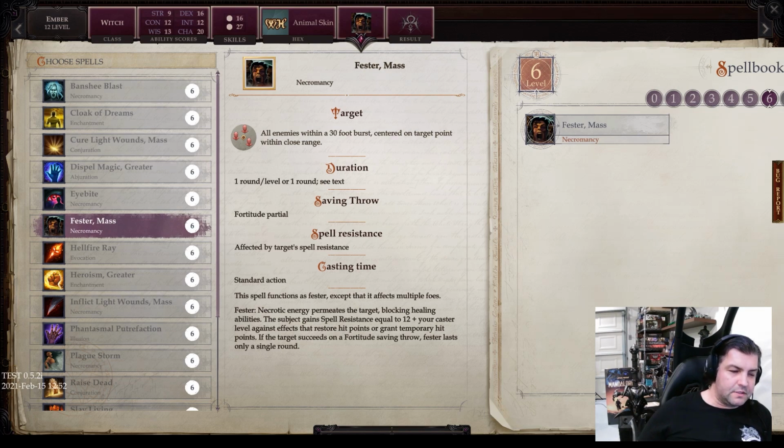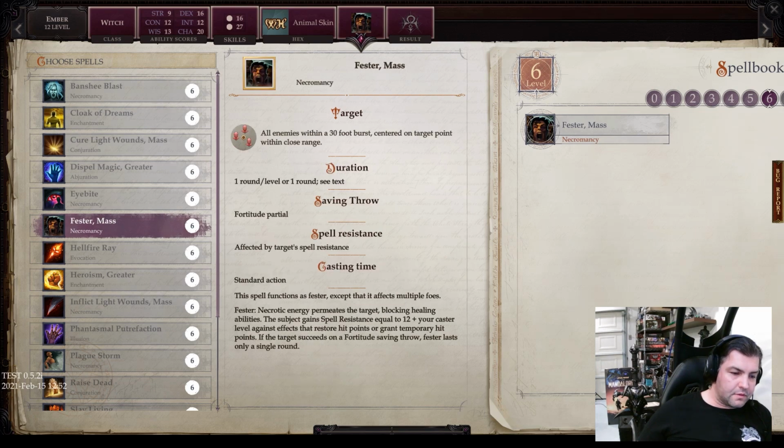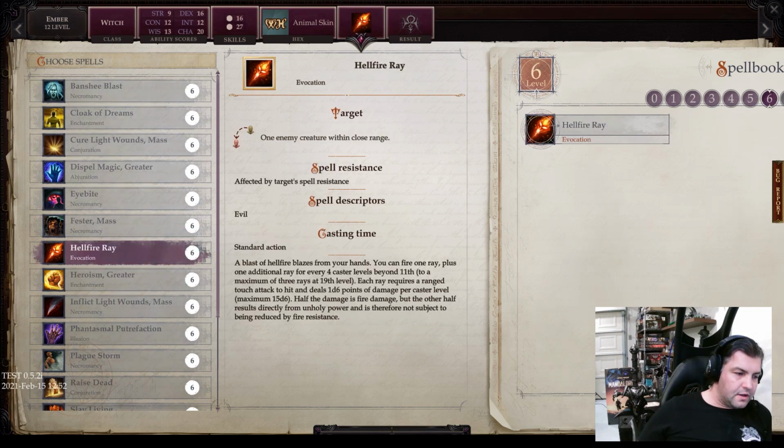Fester, for reference, is a necrotic energy that permeates the target, blocking healing abilities. Subject gains spell resistance equal to 12 plus your caster level against effects that restore hit points or grant temporary hit points. The target succeeds on a Fortitude saving throw. Fester lasts only a single round. Interesting. Next, we have Hellfire Ray, an evocation spell.